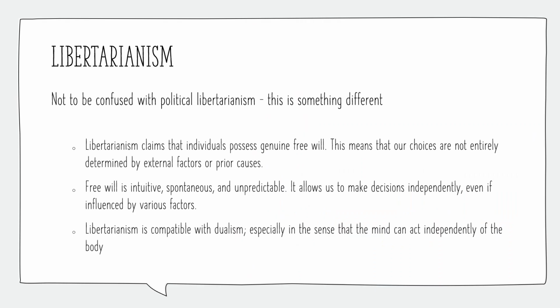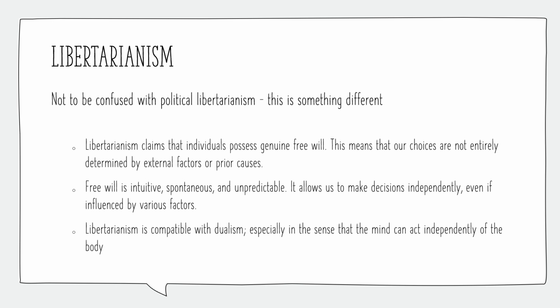Okay, so let's start by looking at libertarianism. So when we talk about this in a context of free will versus determinism, libertarianism is the one that's to do with saying we have free will. So if you do politics, you might have heard of political libertarianism. This is something different. This is not the same thing. So try not to get them confused.